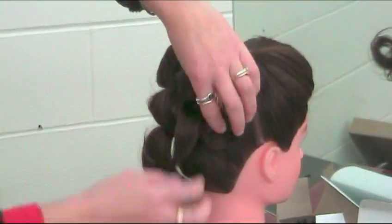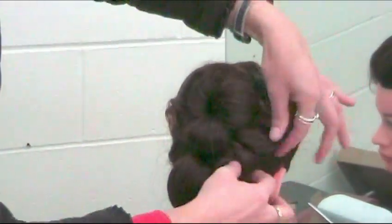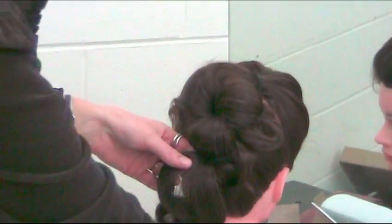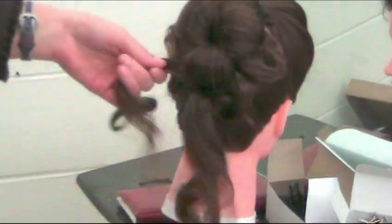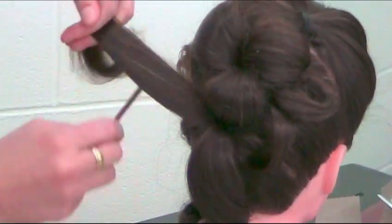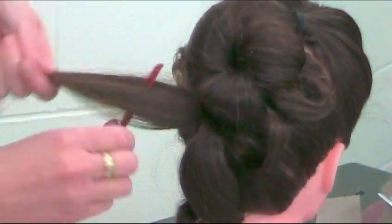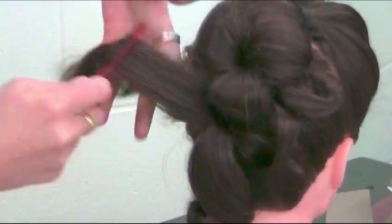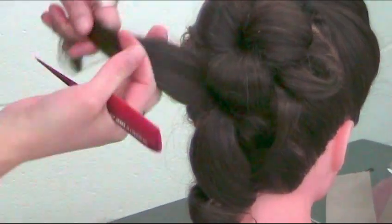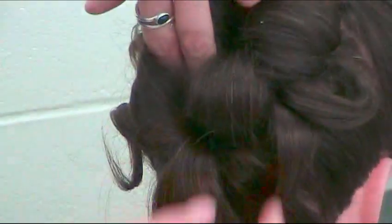Now we're going to come with this one, and I can see that already there's a little more hair over here just because the 2 ends are coming out on this side. So when I'm dealing with this bottom one, I'm going to make sure I pull some hair up into this emptier space. Right up in there. So yeah, that should be okay.